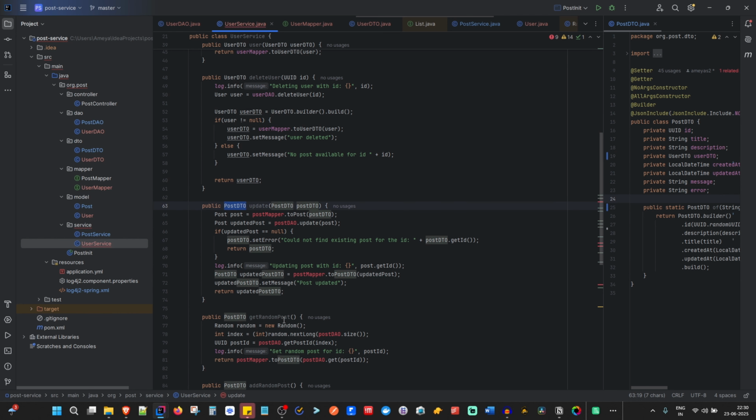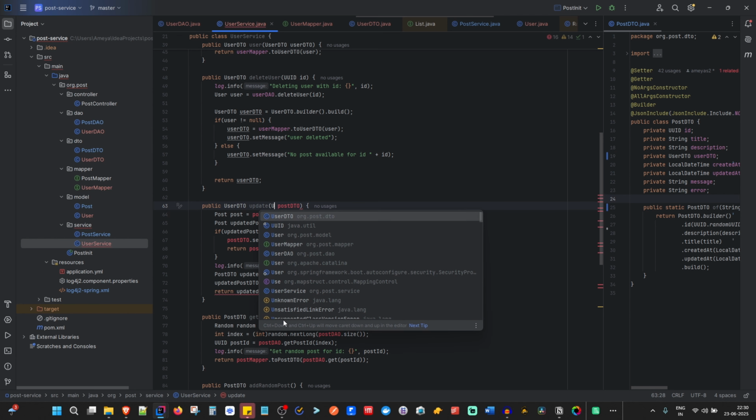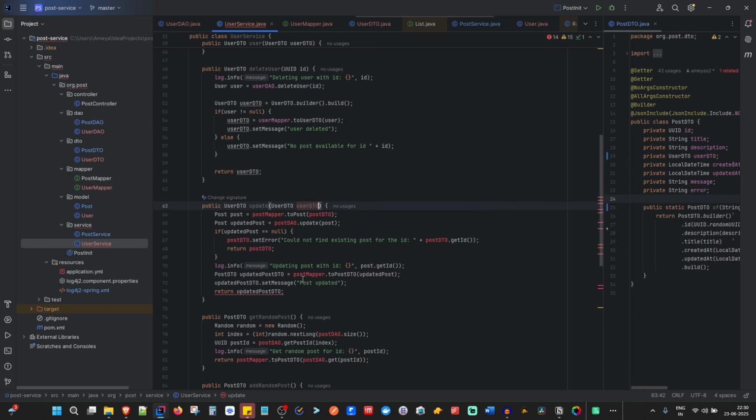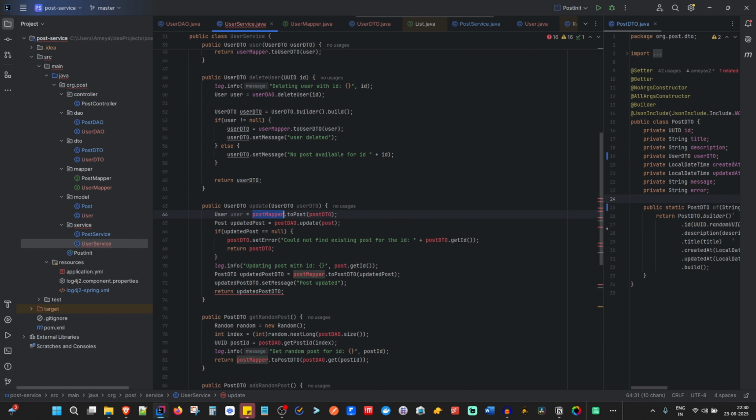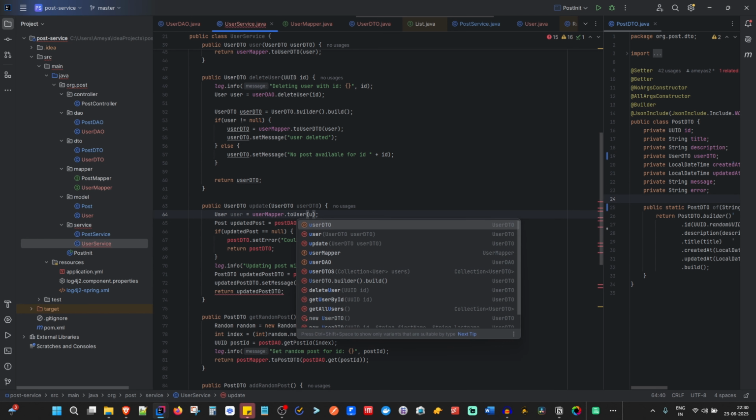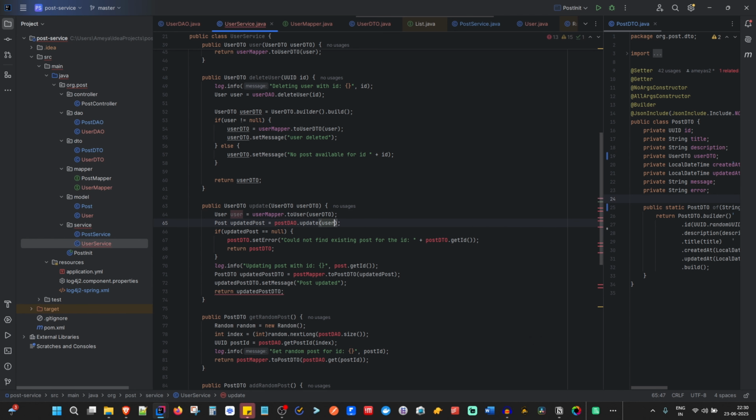Update post, this will be user DTO, and this will be user and post user mapper dot to user DTO, user DAO updated post.